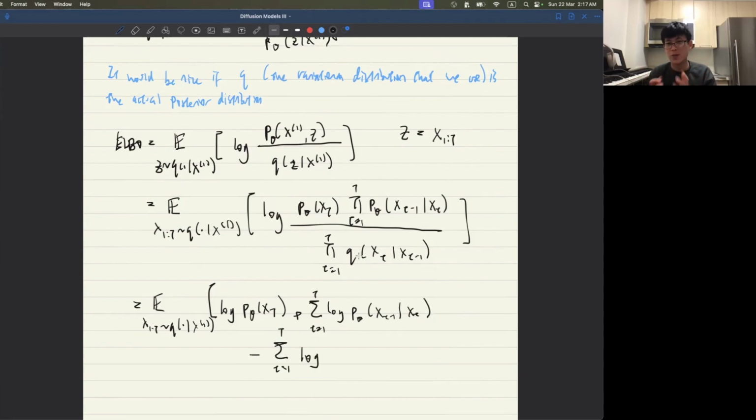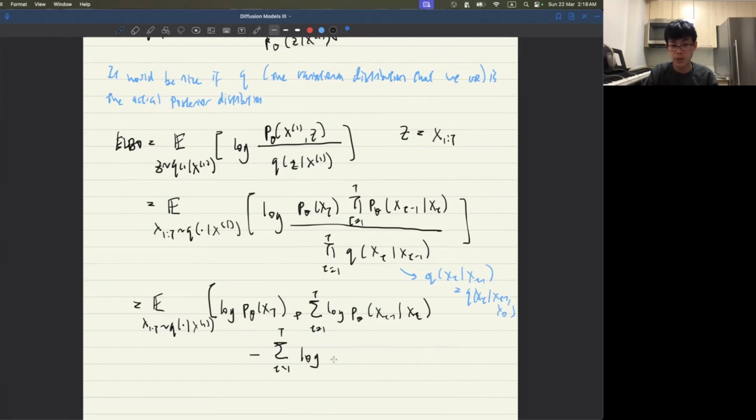Because I'm trying to bring out the mathematical insight, I want to convert the q, which right now is x_t given the previous state x_{t-1}, into the form of x_{t-1} given x_t, and I can do that via Bayes' rule. I also want to bring in the term x_0 because we would like to condition on a state that everyone knows. In particular, the probability density of x_t given x_{t-1} is the same as the probability density of x_t given x_{t-1} and x_0. By the Markov property, it doesn't matter if we condition on x_0 or not. x_t in the forward diffusion process just depends on x_{t-1}.